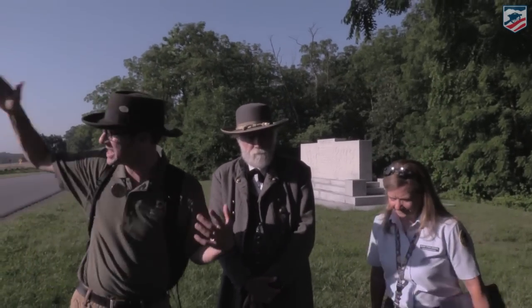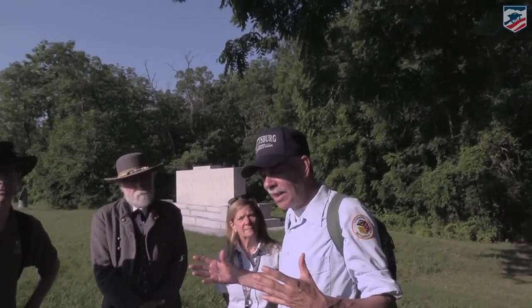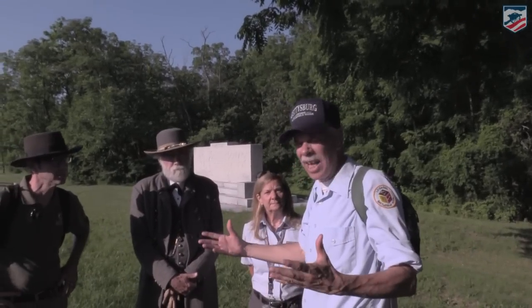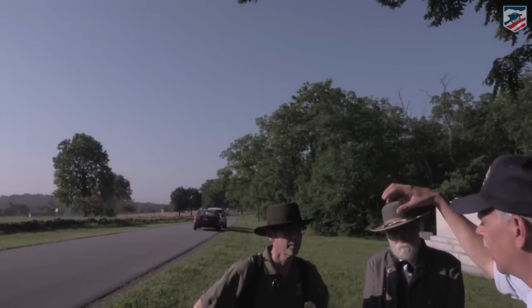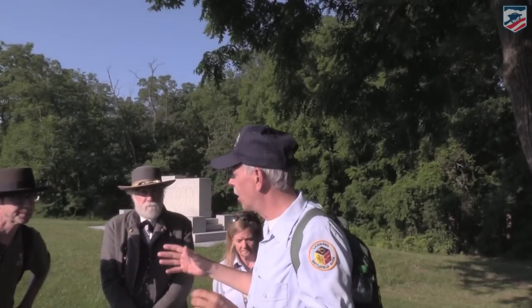Tim Smith joins us. Hood's division at Gettysburg consists of four brigades of about 1,500 men each — two in front, two in the rear. The front two brigades are Evander Law's Alabama Brigade and Hood's Texas Brigade with the Arkansans. Behind them are two Georgia brigades under Henry Benning and George Anderson. The front two brigades will cross the open fields and soften up the Union line, while the rear brigades follow.